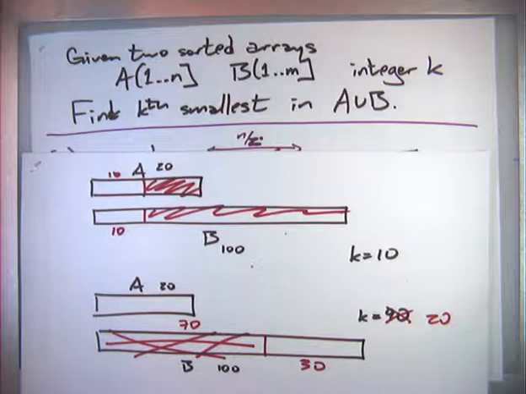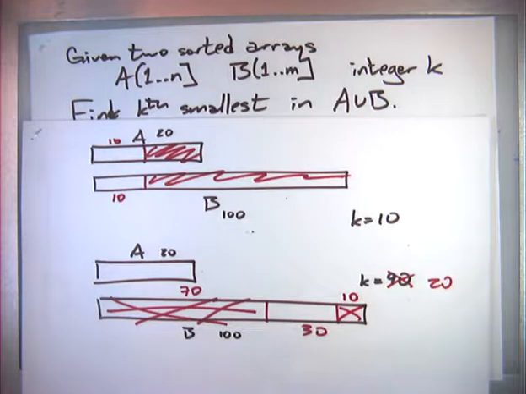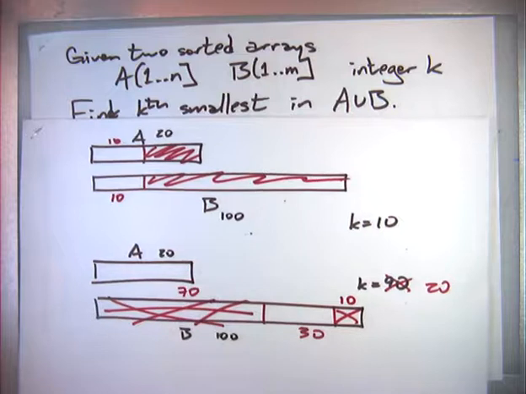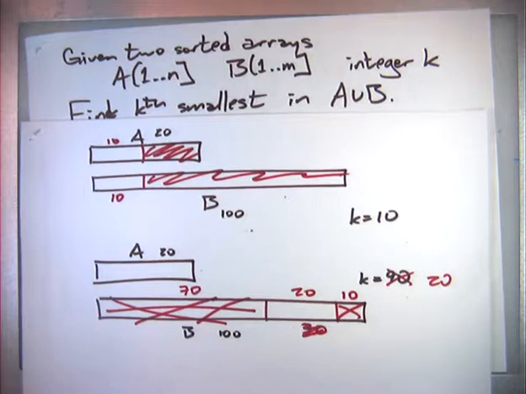No, I want the 90th biggest element of the union. There are 120 elements altogether. Right? Right. On the other hand, I guess this is where I actually do the recursion. I can throw out the 10 largest elements of B because each of these is bigger than more than 90 things. And so again, I'm left with two windows of size 20. And I'm looking for the 20th largest thing in those arrays. Okay, so actually working out the thing in complete detail requires some case analysis, but ultimately you end up just reducing back to part A.